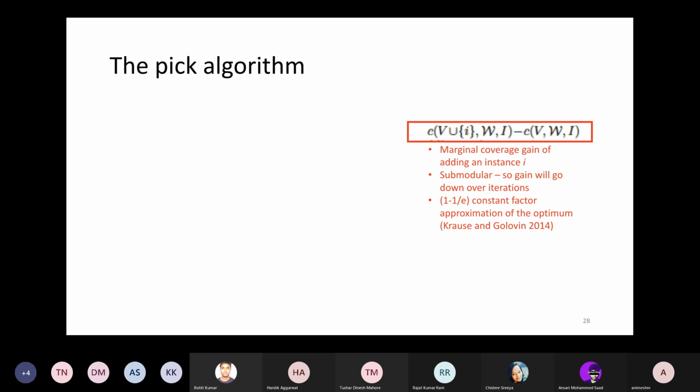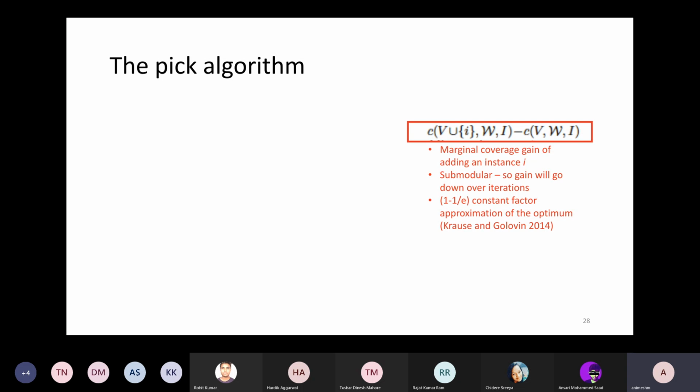This submodular optimization technique that the authors use is adapted from the paper by Krause and Golovin, 2014, which guarantees that the result you get is within a constant factor of 1 minus 1 by e of the optimum value that you could have achieved.